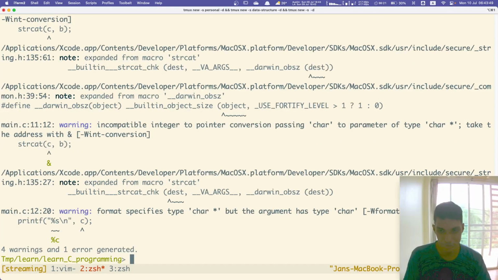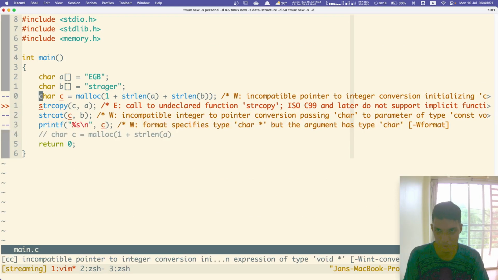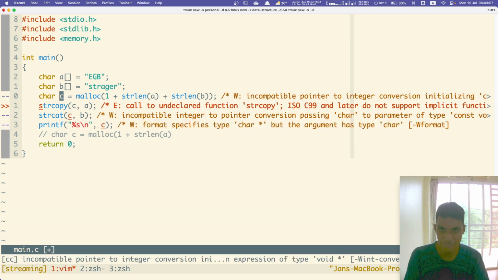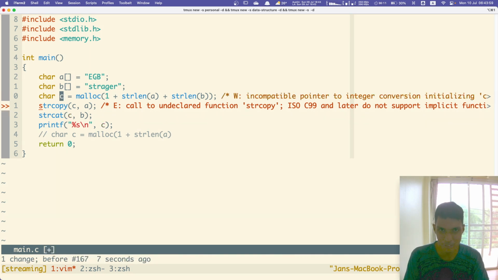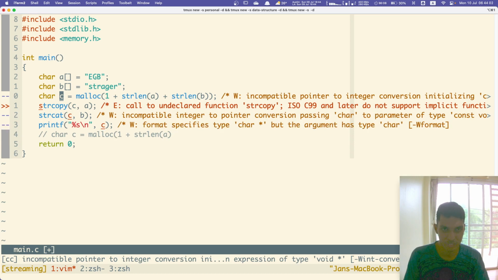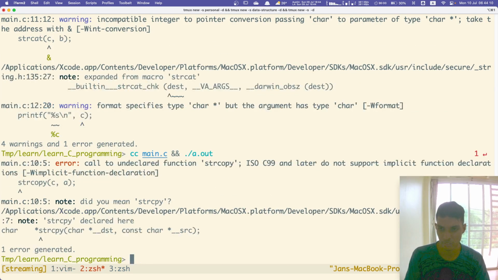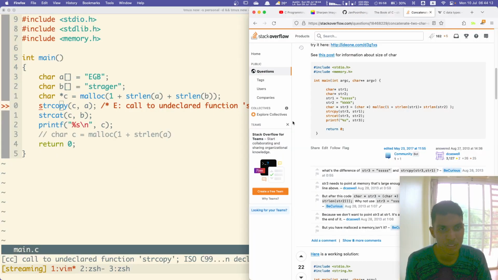So I can't do that. I need a pointer somehow. Oh, if I put a pointer, then it fixes a bunch of things. Okay. Call to undeclared function string copy, do not support. What?